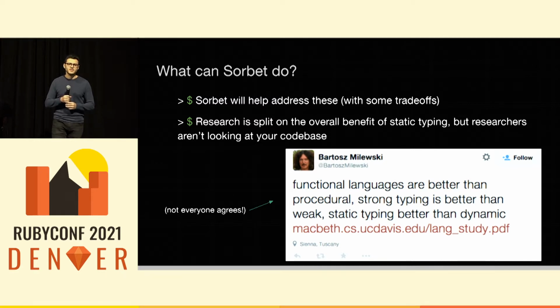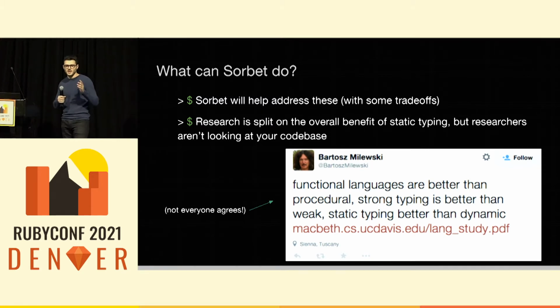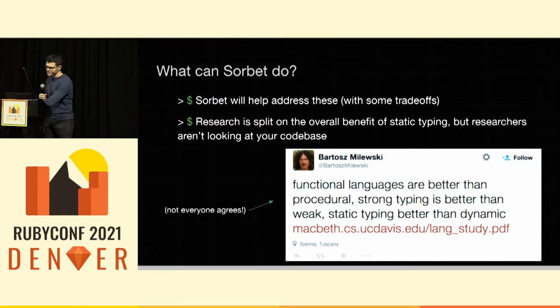It's unclear whether the trade-offs of adding static types, it being verbose and whatnot, actually is worthwhile. And what I'll say is that from what I've seen and read, a lot of the research is done on sort of toy code bases, a lot of times in languages that are older and may not offer the kind of strong guarantees that a modern type system can offer. So that being said, I'm going to get into Sorbet. If you hate strong types, please don't heckle me. Just enjoy the talk.